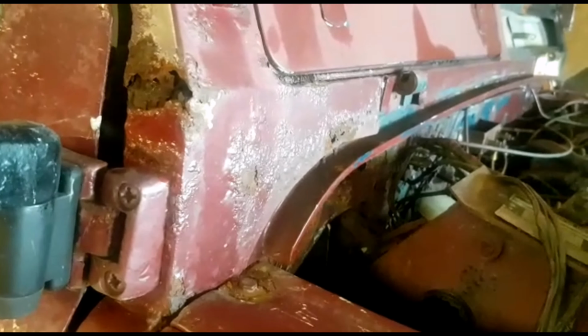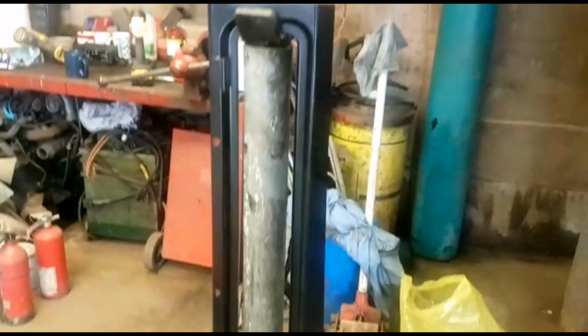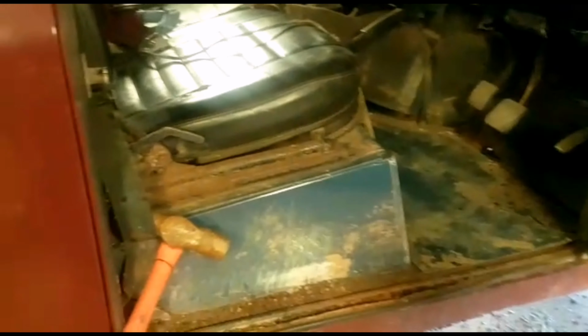That's a bit better. So he wants another repair panel there, but because of what's going on in the world at the moment, we managed to find one. There, look, that's going to go up there. So, let's have a look. Oh dear. There we go. So this car's been owned by the last owner for 30-something years. It's such a genuine little vehicle, this one.